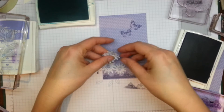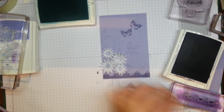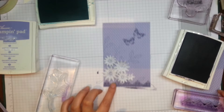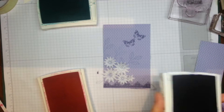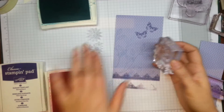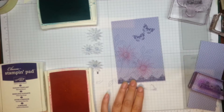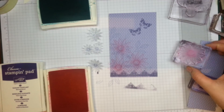I think I might just do a bit of a cluster of flowers going on here. I did want to bring a little bit more pink into this. Let's see if this Melon Mambo is going to stand up — I've got this lovely big flower design here. Oh yeah, it shows up enough I think. I'll just try a third one there.